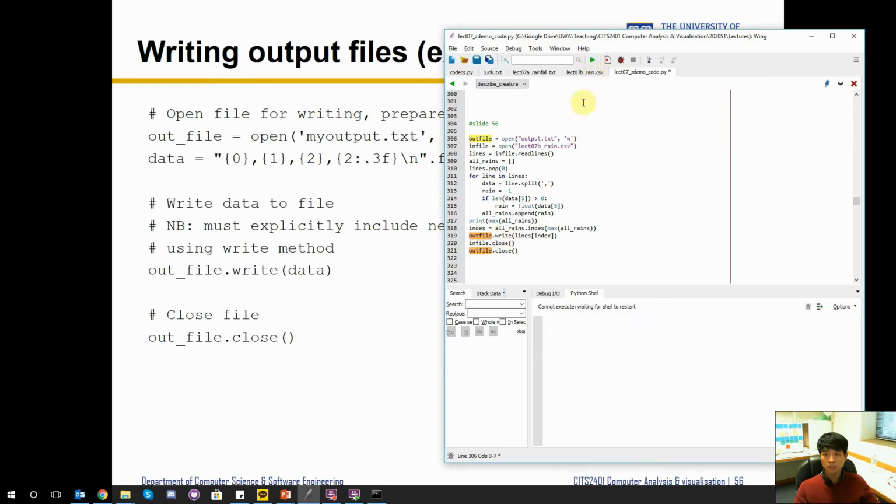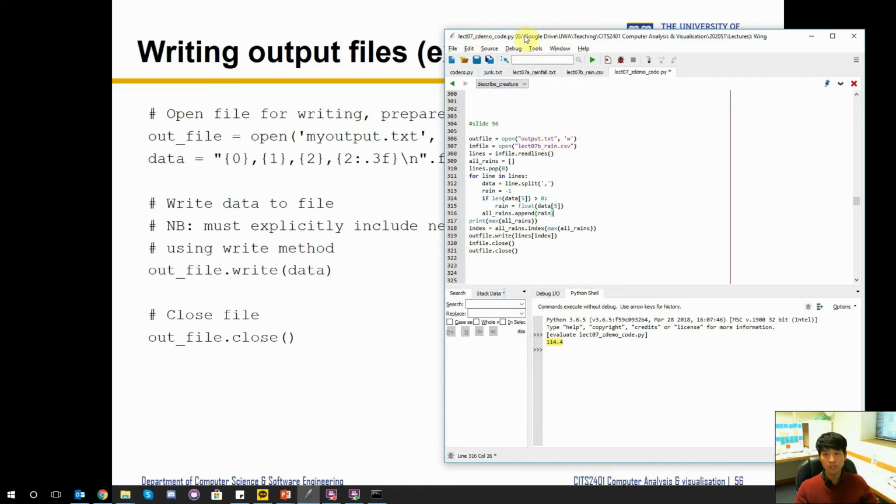So let's run this. 114.4. This is what has been printed as the max rainfall. As you have guessed by now, this particular code is trying to find out the maximum rainfall in millimeters from the rain data that we have. And this result has been printed into the output.txt.